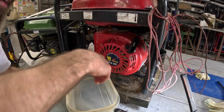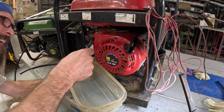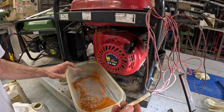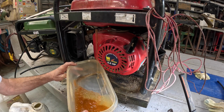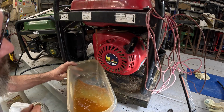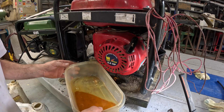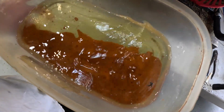I'm gonna try to pull that screen out of there. Now it's going up my elbow. There we go. Oh, there it goes. Oh yeah, we're cooking with gas now. Yeah, got all that out of there. All right. Now you can see the bottom contour of this tank. They got it where that's the lowest spot. Yeah, my goodness, look at all that. Yeah, we got it.